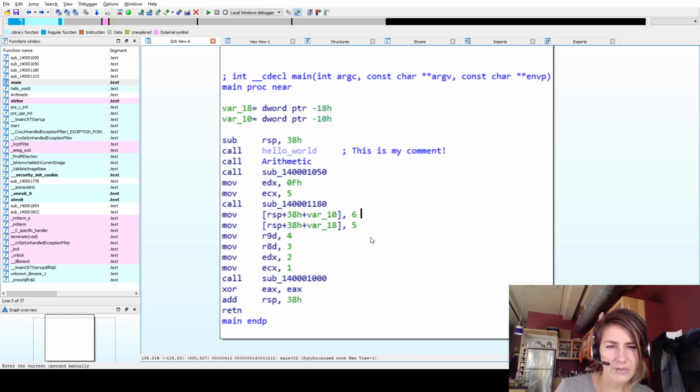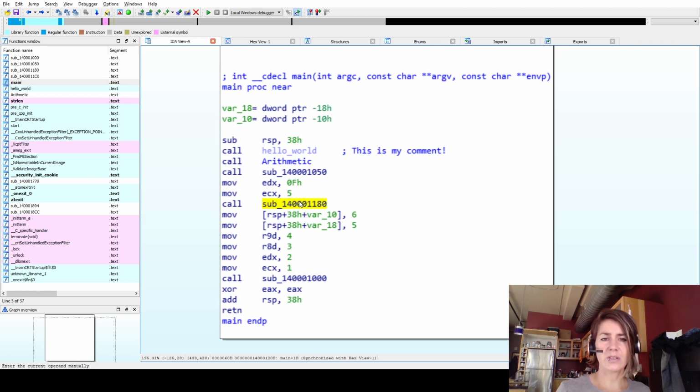Next function. That's the string operation, and those are the functions. You know what? Let's start at this one down here. These two functions, the sub 14,000,1180 and the sub 14,000,1000, don't do anything specifically important.